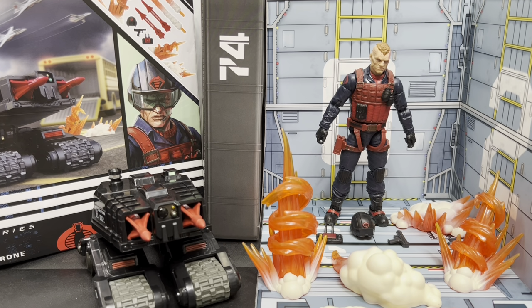I picked this figure up at Gamestop, and I had like $20 off, so I only ended up paying $25 for them. I think that was cool, because I got them way before Target had decided to make them half price and all of that.